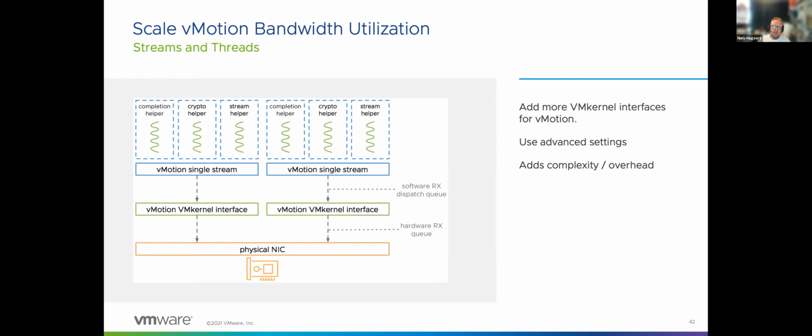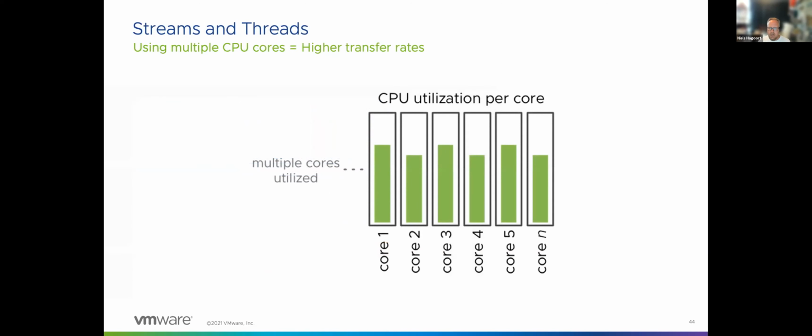But in the end, that adds complexity and overhead, because especially with additional VM kernel interfaces, you need multiple IP addresses. There's just a lot of operational overhead on that part. And in the end, it does what it does.